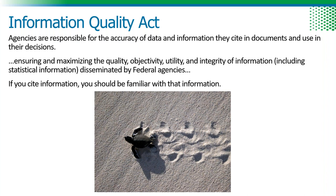There are cases where we can't actually get the best information. It's just not available. It could be owned by a private company that spent a lot of money to get that information, like oil and gas company surveys. They don't want to just give it to us after they spent a boatload of money to get it, and they don't want the information to necessarily be made available to their competitors either. But we do our best to make sure the information we use is the best that we can get, at least.